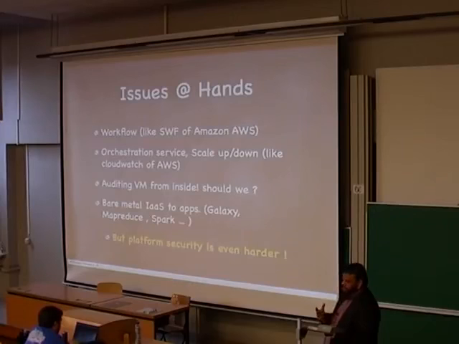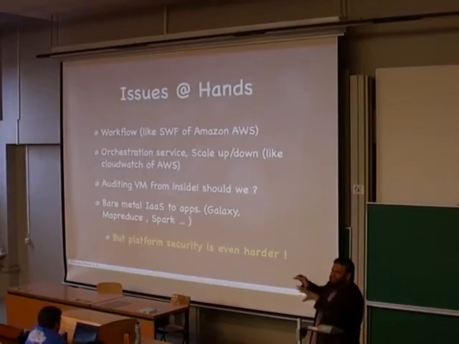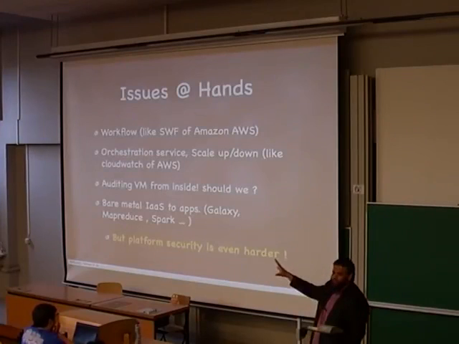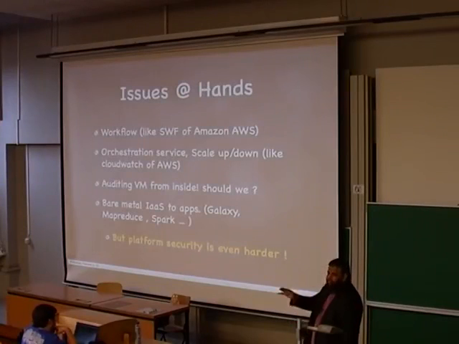Our users, since we already addicted them to Amazon, first go to Amazon, and whenever they see a new service, they come back to us and say, okay, this is a nice service, can we have that? For example, this simple workflow kind of service is very meaningful for them. We needed a private cloud, and I could not get it using OpenNebula yet. If you have any solution, please tell me. There was one Cloudera or something, but that project has stopped.